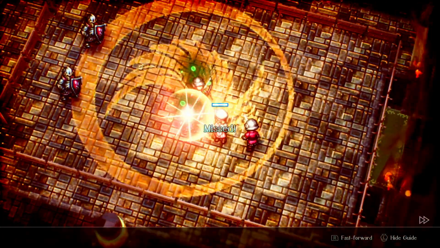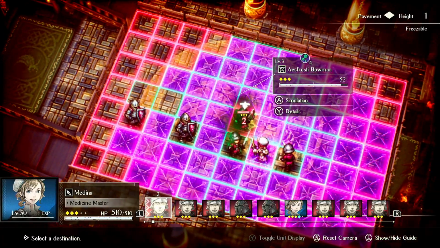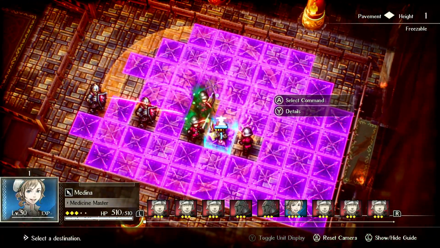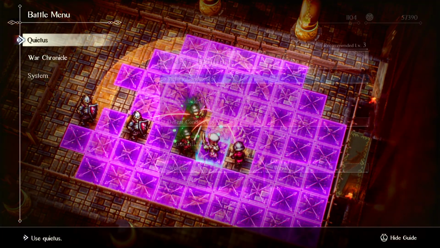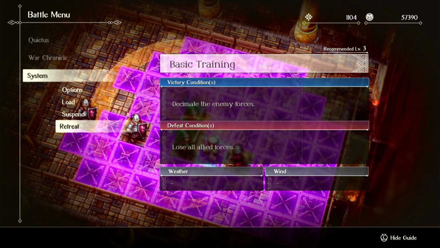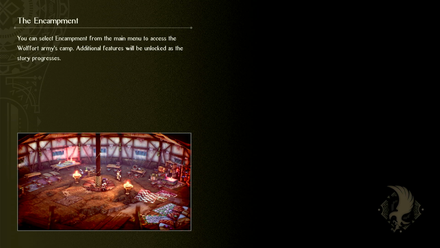These are low-level enemies. Now let's change the environment that we are testing in. So let's just cancel this mock battle. Oops, let's do this. I think you have to hit X. System, retreat, yes, go. So we've confirmed that it does 10% right out of the gate, so that's good.